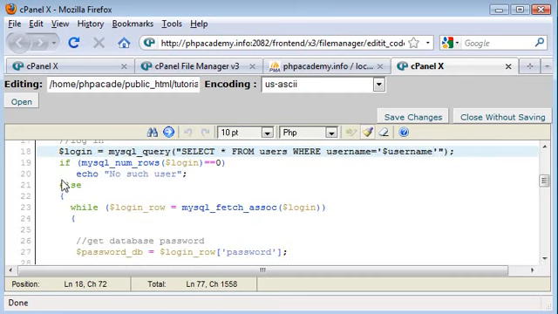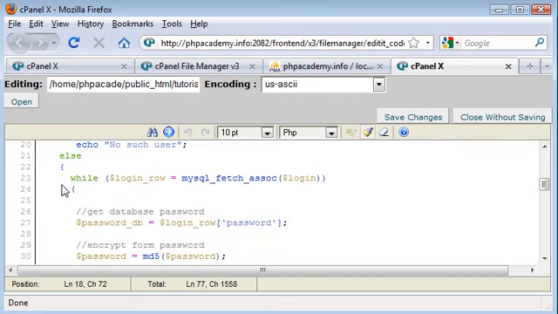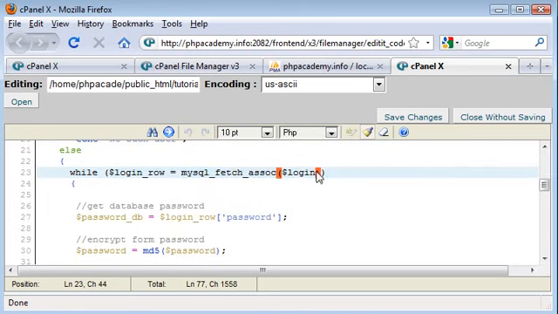Okay, then otherwise we're starting a while loop here. You may have seen this from my other tutorials or somewhere else. This basically allows you to loop through the database using the MySQL fetch associative function. And this puts this variable as an associative array and lets you take each specific column from the database.